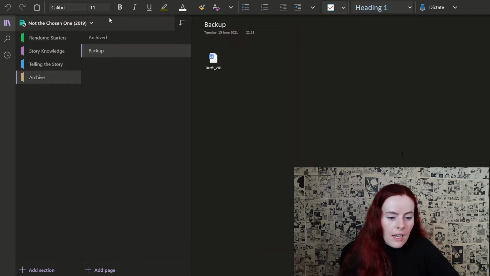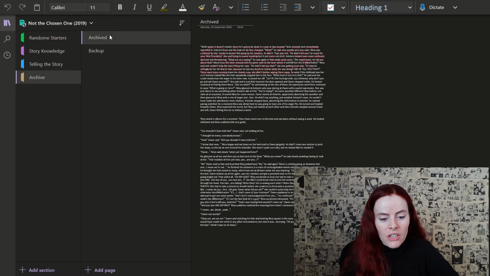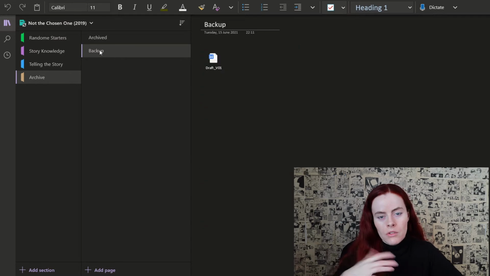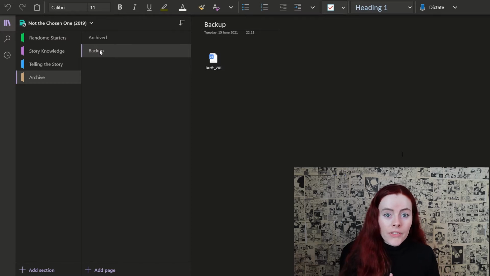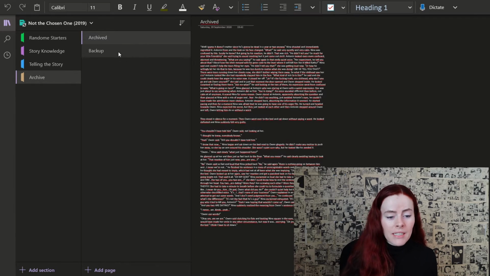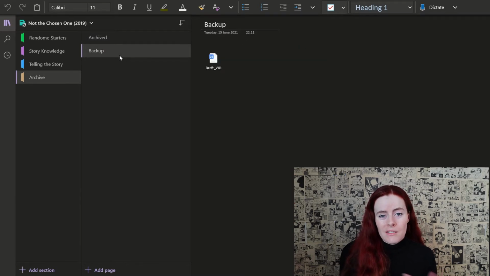In the archive I have all the stuff that I already know doesn't go into the story, old ideas or whatever that I don't want anymore. But because I don't fully know what the story is yet, I keep it here rather than delete it completely in case I want to get something from that initial idea to maybe use in some way. And the second thing that I have here is the draft that I'm working on, backed up here in a cloud function, just in case my computer crashes or whatever.